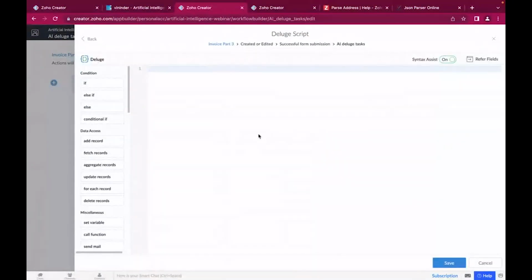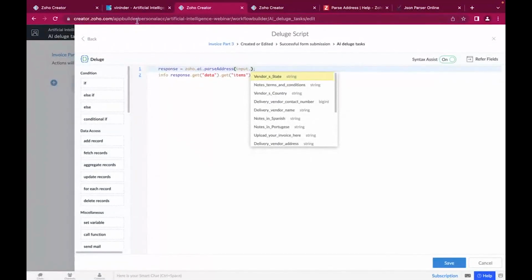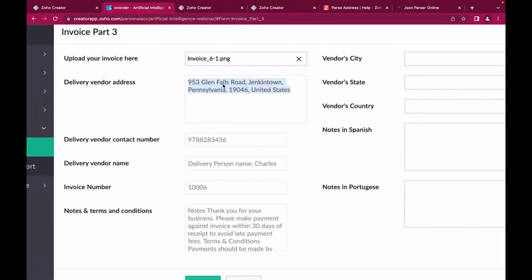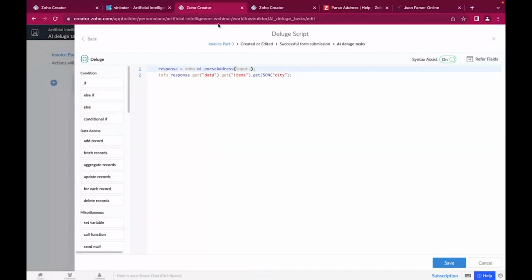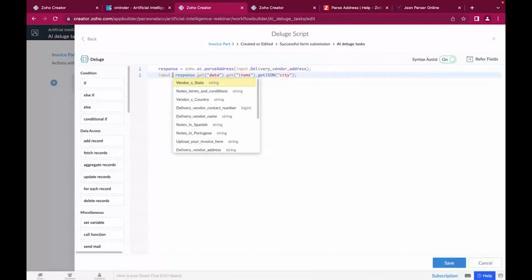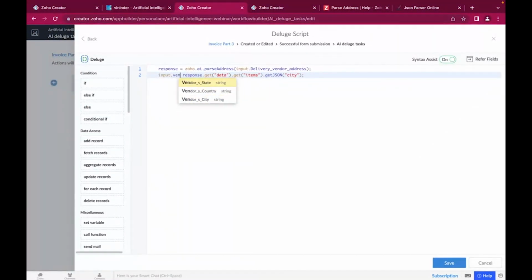I'm going to add a custom action, which is going to be a deluge script here. Instead of a hard-coded value, I'm going to specify the field which we have in the form. I'm going to pass the address stored in the delivery vendor address field, so I'm going to specify the field name here. The output which we get, I'm going to store into the respective fields. For example, the city data I'm going to store to the vendor city field.